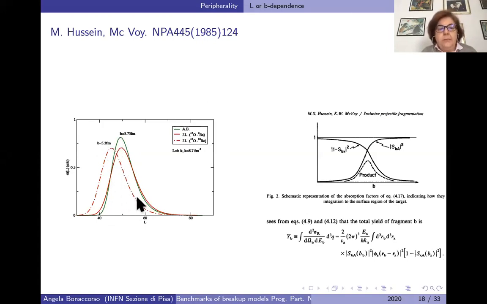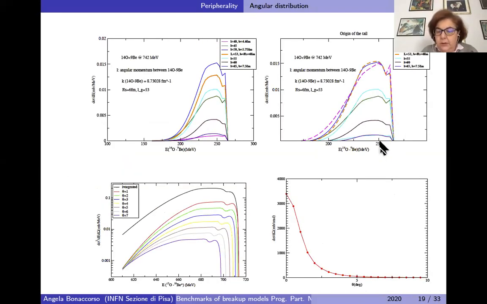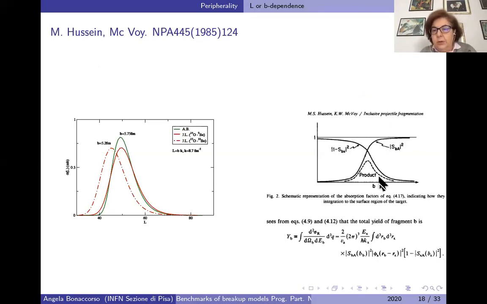It's just that the width is somewhat different: I get a little bit more on top and less on the tails, and Jean gets the other way around. But this shows that clearly the reaction is peripheral and concentrated on a certain angular momentum, which is the grazing. And this was already mentioned. Something like this one would expect in terms of the Hussein and McVoy paper, in which they had this nice plot in which they were discussing the core-target S-matrix and the neutron-target contribution.